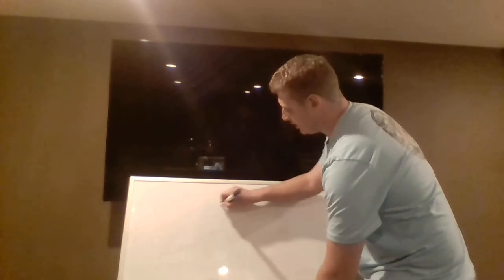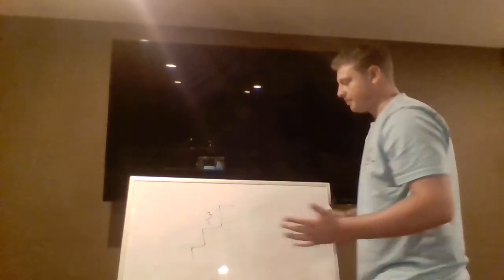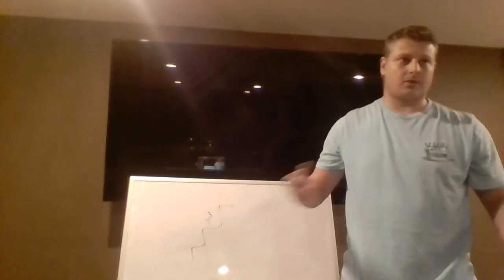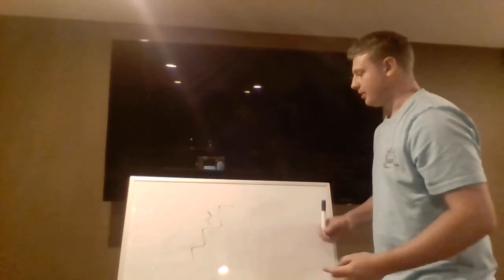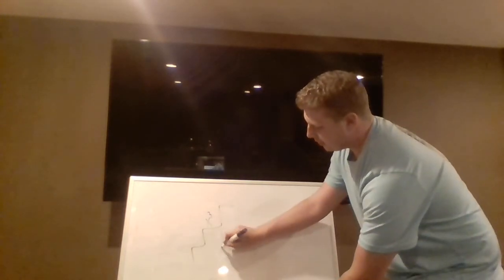So the best way to visualize it is a staircase. So we're going to take a function. It's going to be x to the 3rd power. Okay? X is our variable. We don't know what it is. This is the 3rd power. So how do we take the derivative? Well, when we're taking the derivative, we're going down the staircase.